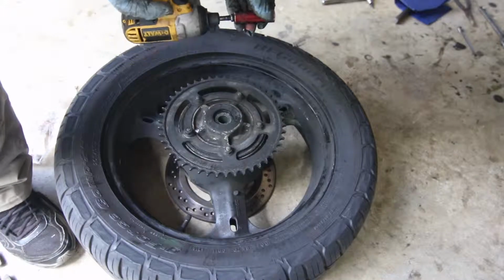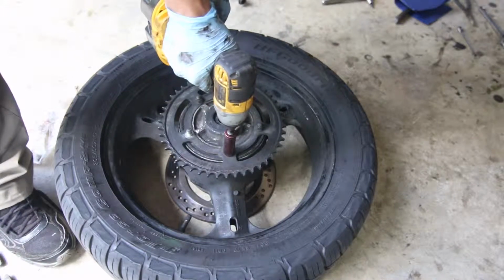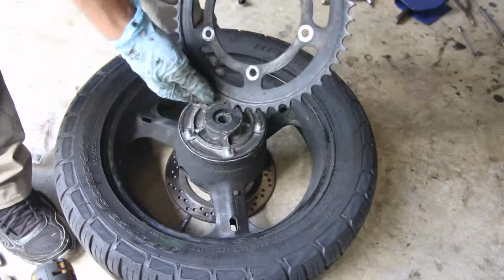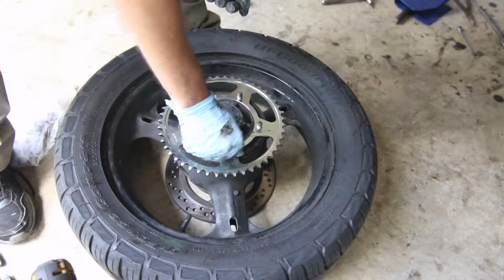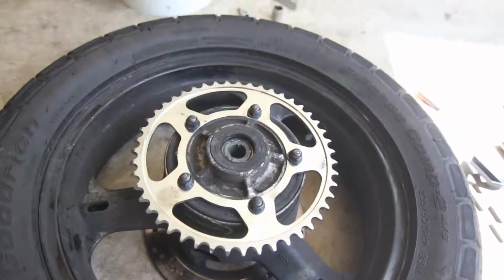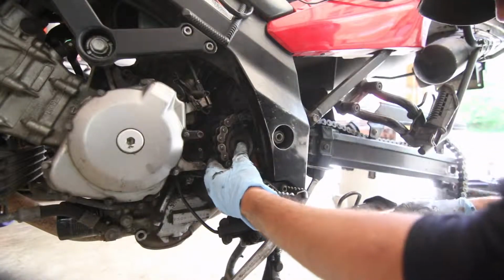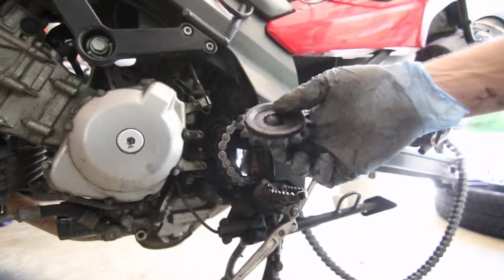I'm going to use a 9/16. So those are the bolts. What we're going to do is take your sprocket out, drop the new one in. Sprocket is in. Now to remove the front one. Let's remove this front one, and it should just slide out. And then we have to break the chain. And that is the counter sprocket.